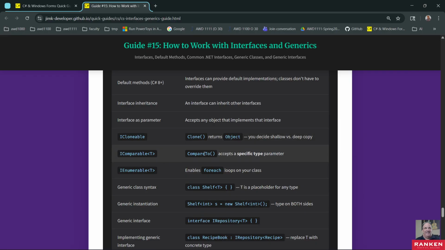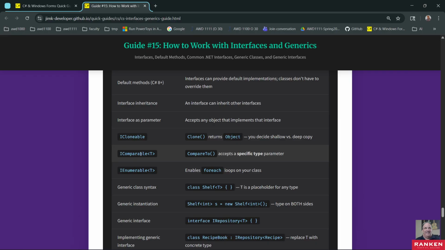IComparable is used to compare to, and this is used a lot for sorting; it accepts a specific type parameter, okay? If you want to sort objects, you have to sort them on something, right?